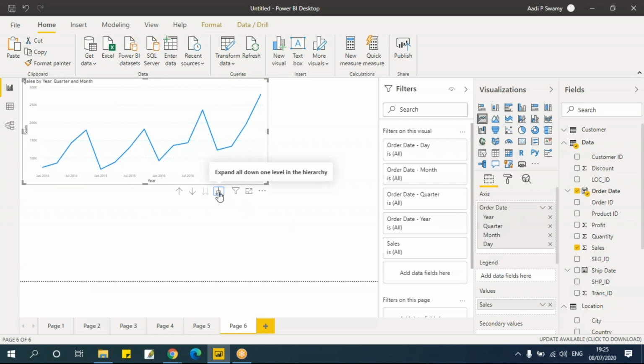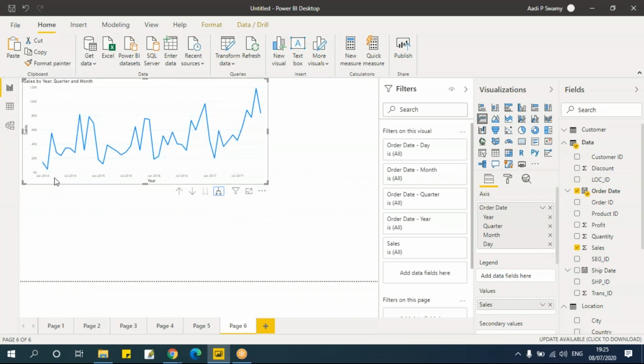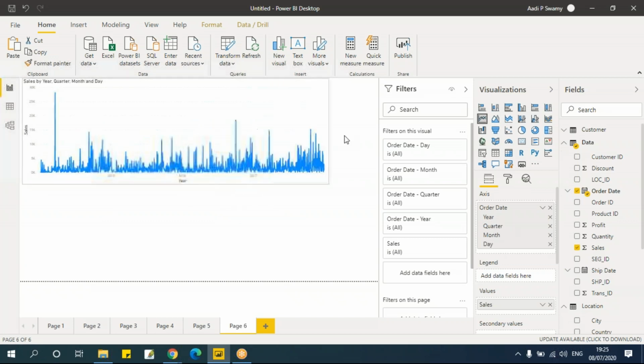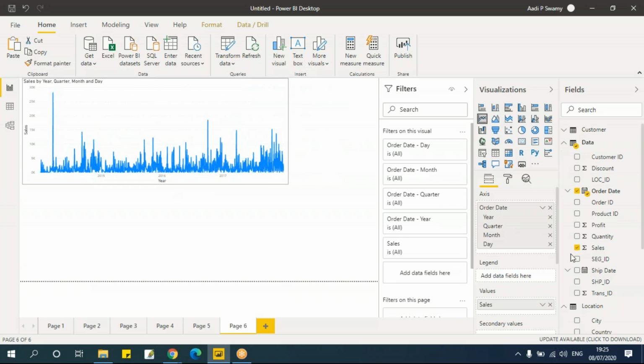Now let me click on this. See, it is going with the year and the month. Now let me click on this. It will go with year and the month. Go and expand. Now you cannot see this. We have to change the labels here. When you come to format, I'll tell you. Just understand, this one will just directly go to the next level. This will go along with the heading.